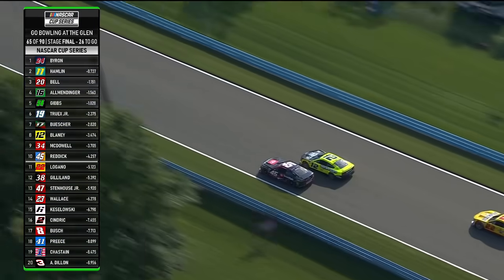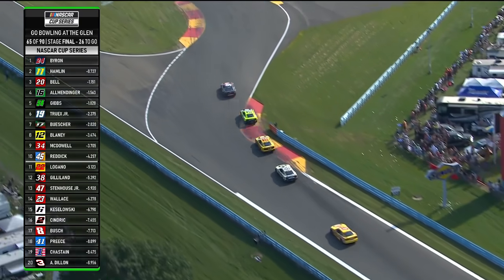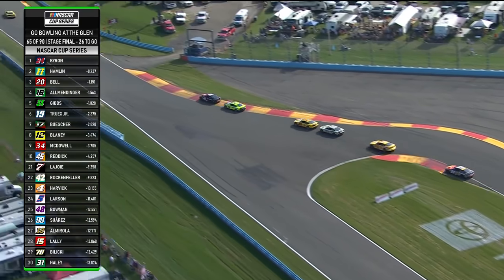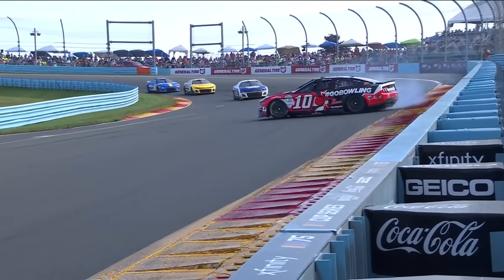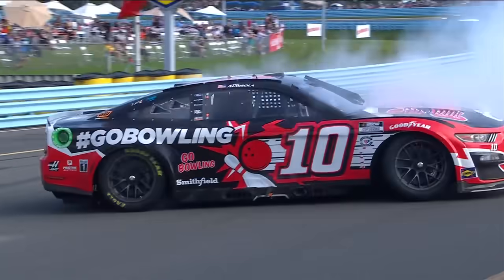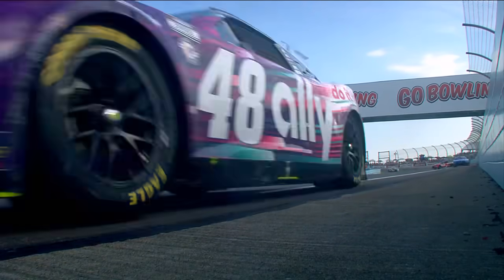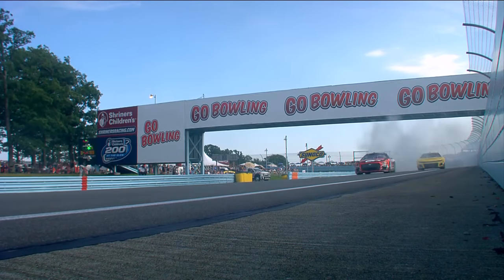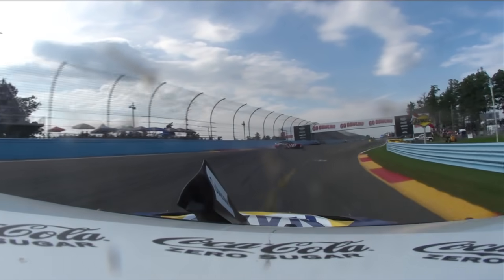Blaney on the inside here. I don't know who's got the preferred line. Blaney's going to back out, allow the 45 the position to not slow either one of them down. Oh, just loses it. Yep. Just rear grip. We've heard a lot of drivers talk about rear grip, lateral grip. They all describe it a different way, but you got to be able to lean on those rear tires. And right in the middle of the corner, the 10 of Almirola spins around. Great move by the 9 of Chase Elliott to miss the spinning 10 car right in the middle of the smoke. This will get your attention right here.